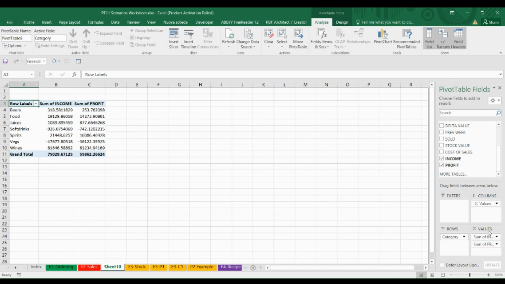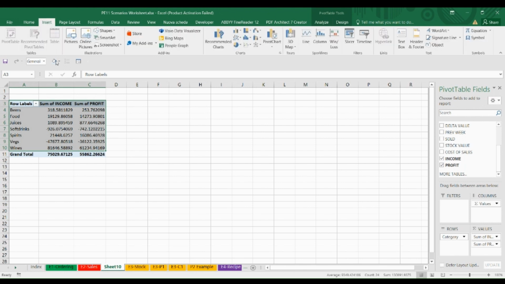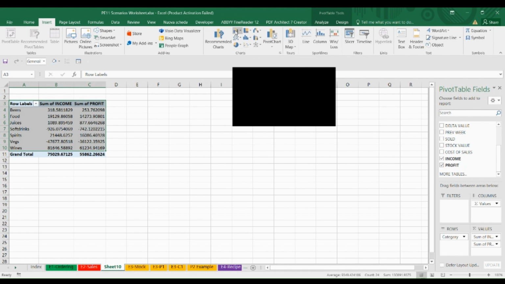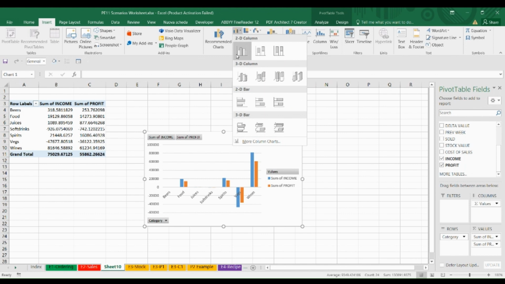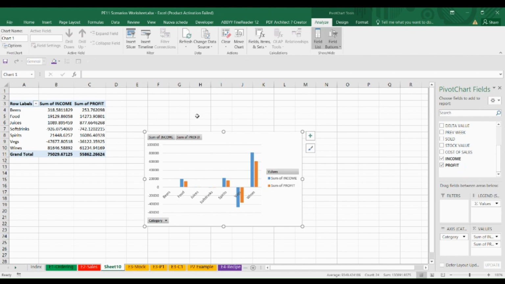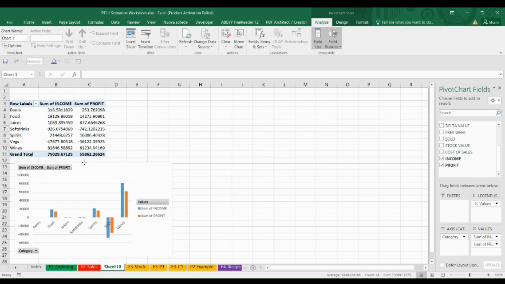So doing like this, we have a profit and incomes, as we can see here, and we can create the graph for this one. So we're gonna select the data from here, and at this stage we're gonna insert the graph on this table here. So we're gonna put the data bar, and it shows us both the profit and the incomes.